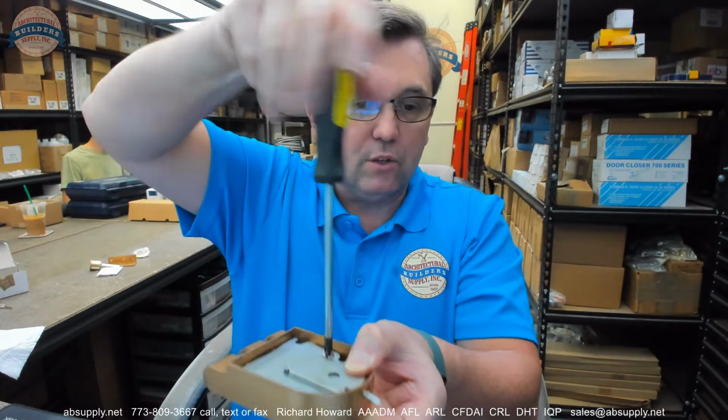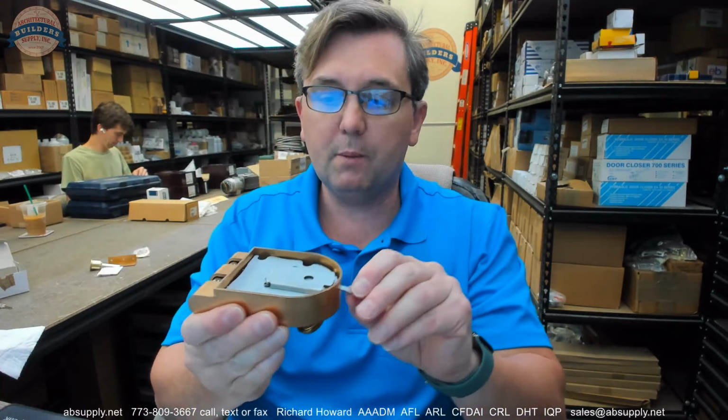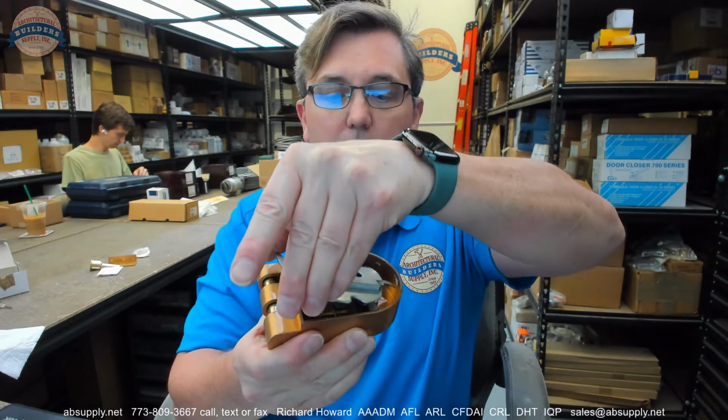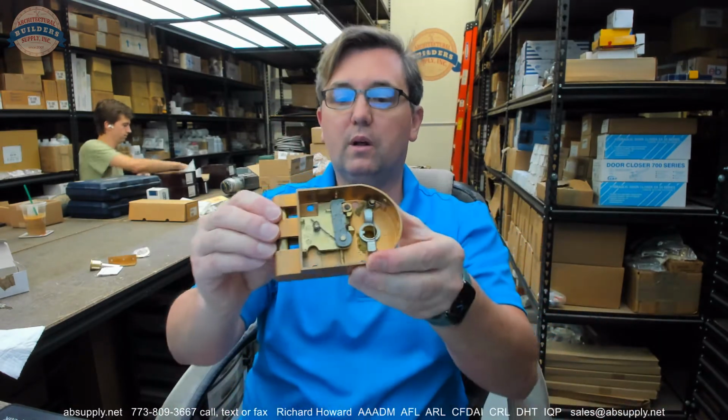So we'll remove that single screw, and that post that the screw actually threads into is part of the problem. If you're going to take this off, you'll want to be careful to remove that. There are pieces inside of here that are spring-loaded, and there's oil down in there as well.